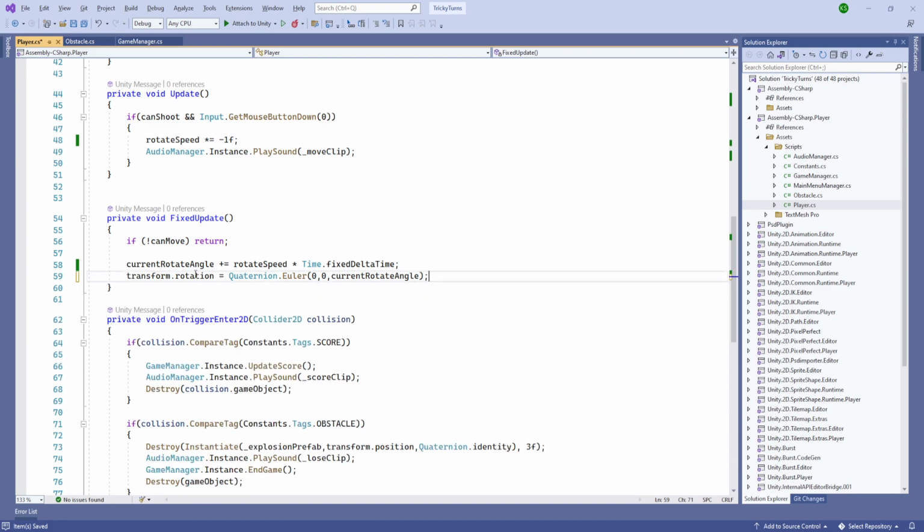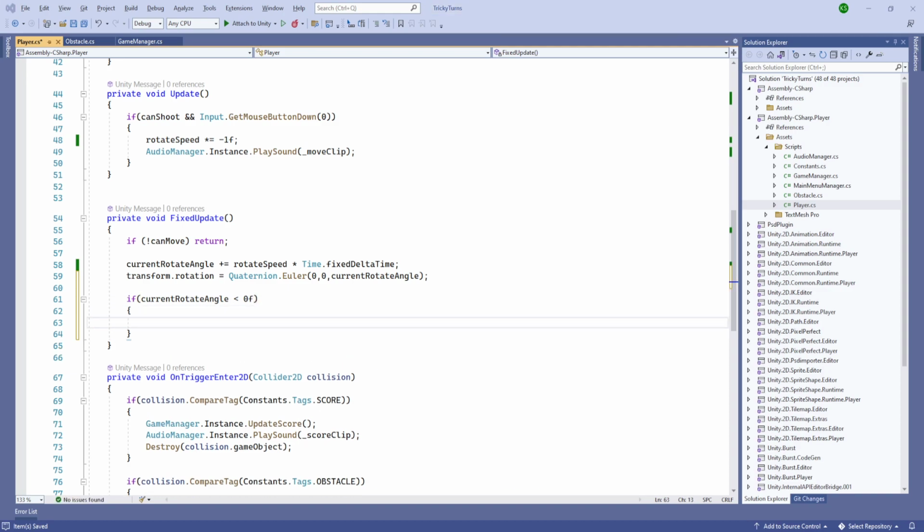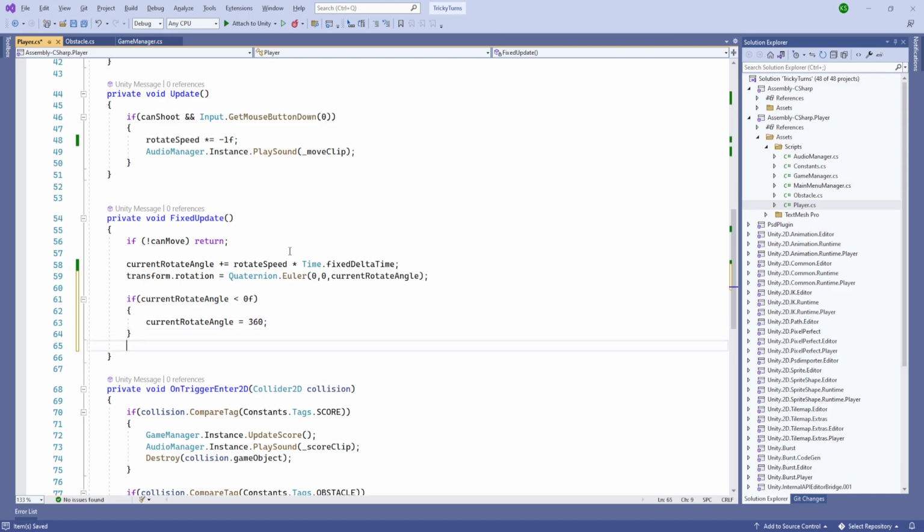And if our current rotate angle is less than 0f, then we'll set our current rotate angle to 60f. I mean, it doesn't matter, but it would be good to check if there are any errors.